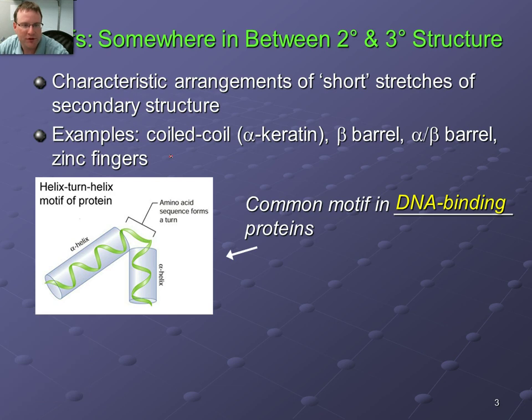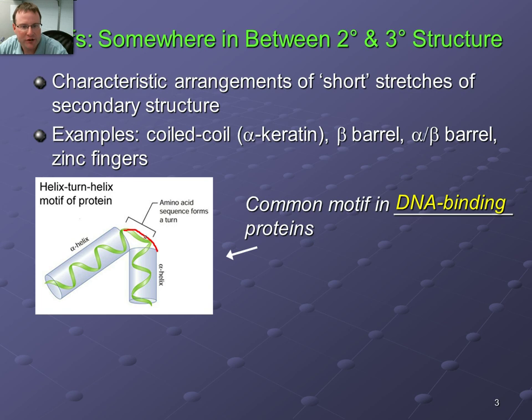But the first one to focus in on is what's called the Helix-Turn-Helix Motif. And the reason I mention this one is because we've actually run across this in our conversation of transcription factors already. So if we look at what a Helix-Turn-Helix Motif is made of, it is what it sounds like. It's made of a couple of alpha helices that are connected by a turn. But the reason I'm bothering to tell you about this is because this particular motif structure shows up in lots and lots of DNA binding proteins.